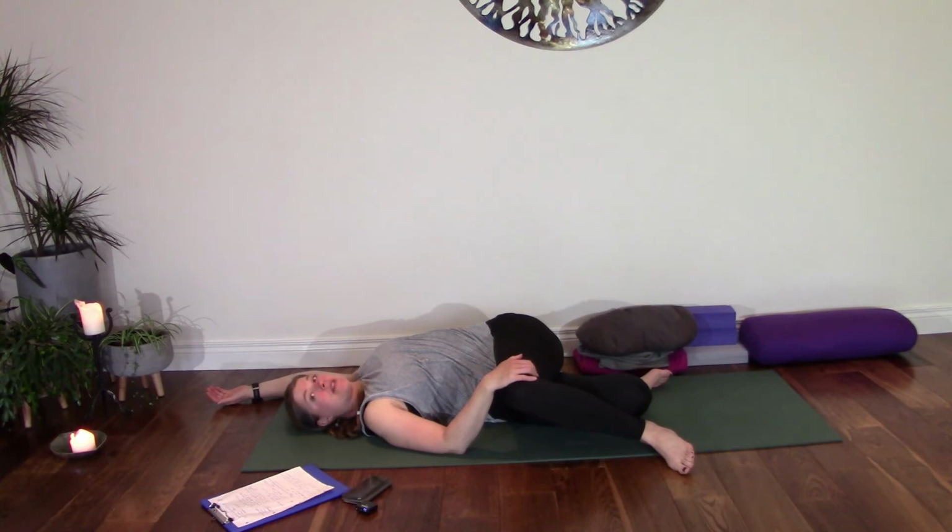Now bring your breath into low back body, left side obviously, and just inhale. Notice if there's any tightness or holding there. It may not feel as tight as the other side. Exhaling, just allow it to soften, give it permission. Inhale again, find some more space. Exhale.